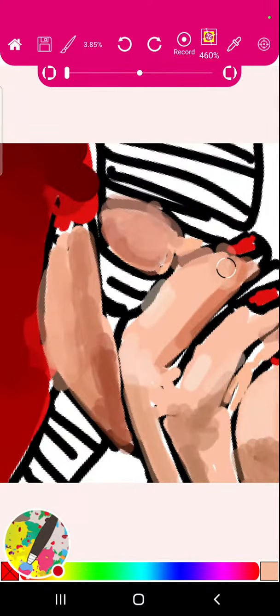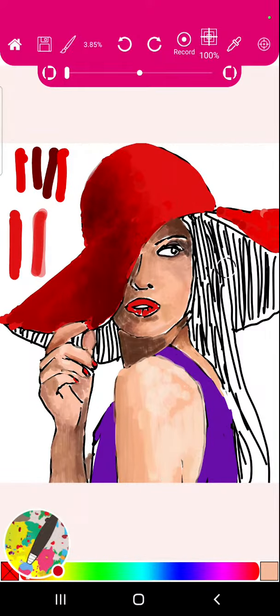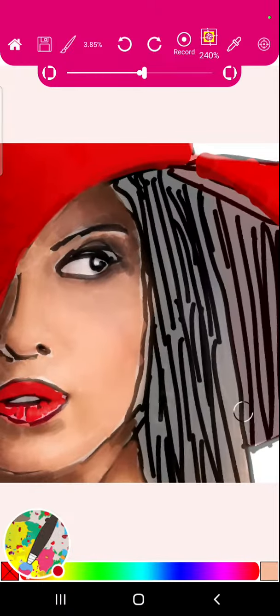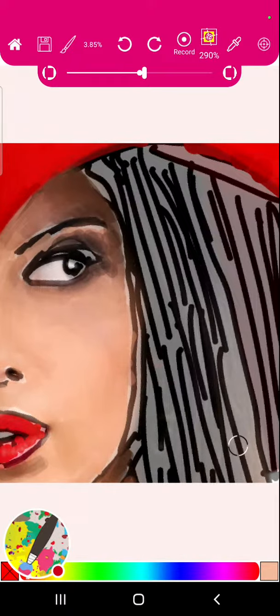Alright, let's see what we've done with there. Look, see, we built up that lovely tone, right? With that. It's just great, isn't it? Now we can get those, we're building it up slowly. Now we can get these tones, right? I'm not worried about the blending yet. We'll do that at the end.